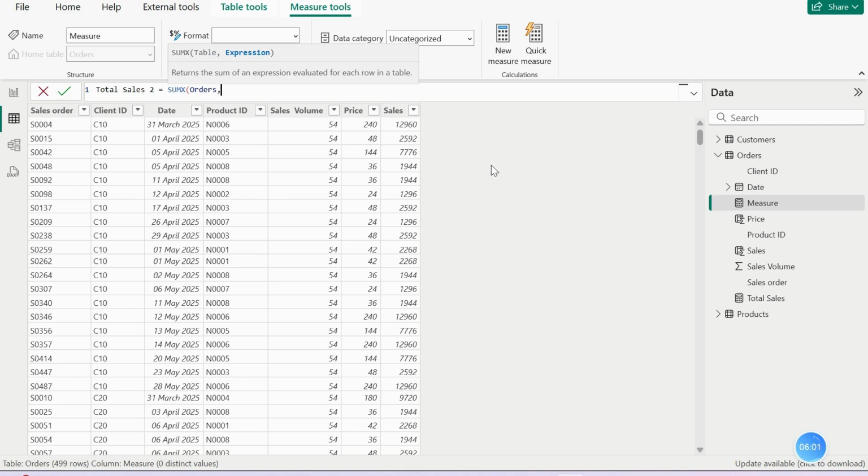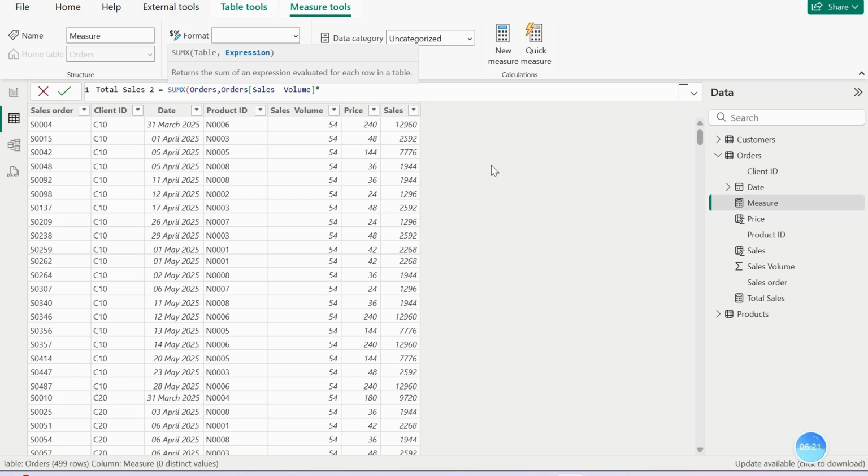Then in the orders table, firstly we need to use the volume column to multiply by the price data in the product table.